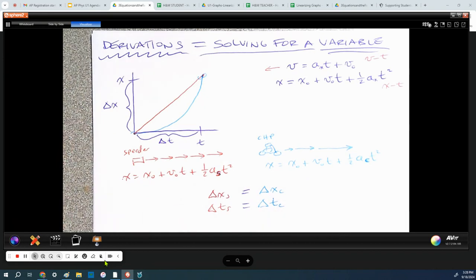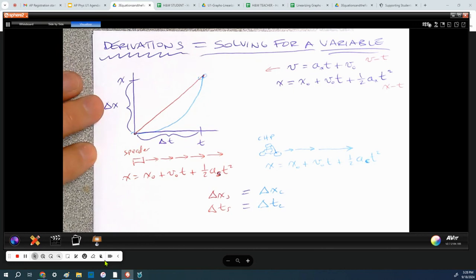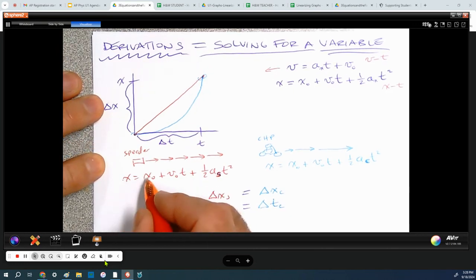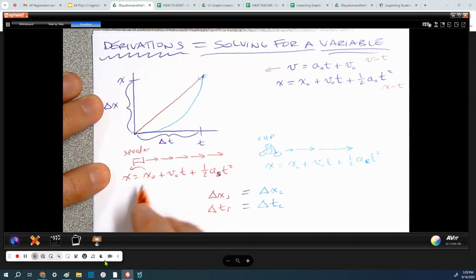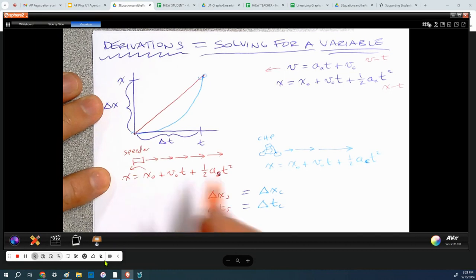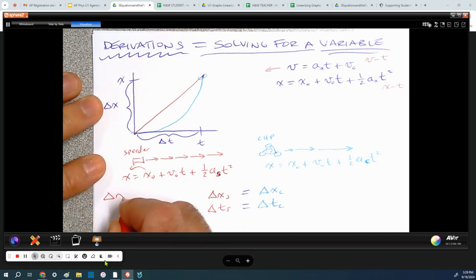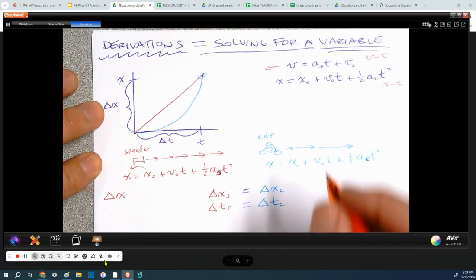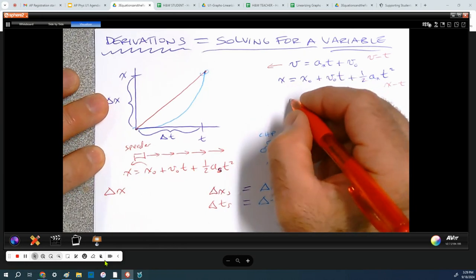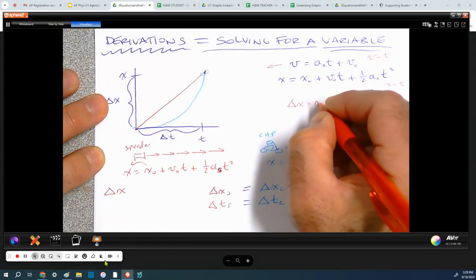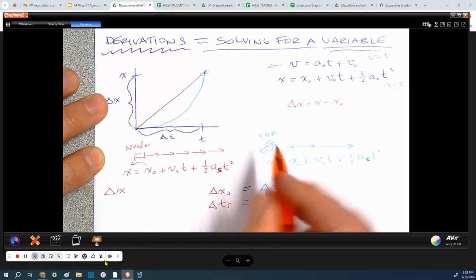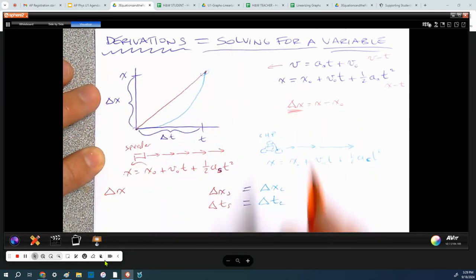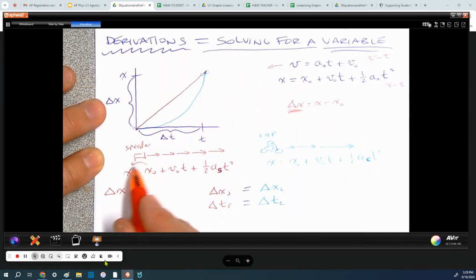So knowing this, there's a couple things I've got to figure out before I can continue on. Let's start off with this guy. If I move this to this side, this becomes x minus x naught, which literally is just saying we're talking about delta x. This being 0, delta x is equal to xf. Another way to look at that would be to write it like this: delta x equals x minus x naught. If I move this back to the other side, it will give me my displacement. My displacement is what I'm looking for. How far am I going?